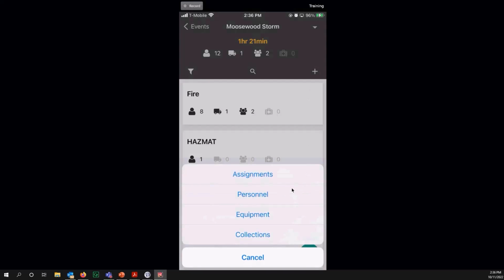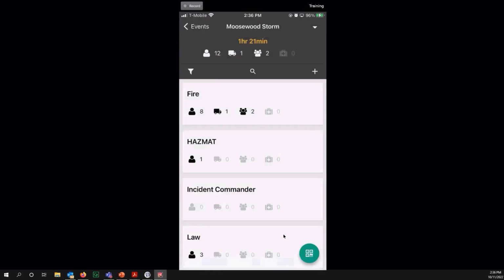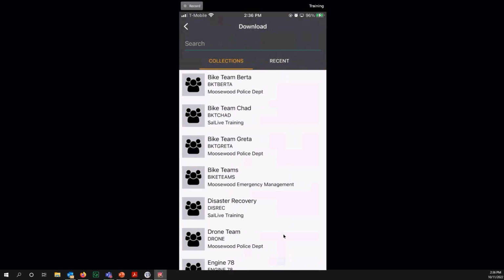And with our new track app release, you're going to see a new collections option. Right now, if you log in today, you should only see 3 assignments: personnel, equipment. Once the track app is released, you will see a 4th one called collections. If I tap on that, that's going to pull down all my collections that I have built within Salamander Live.